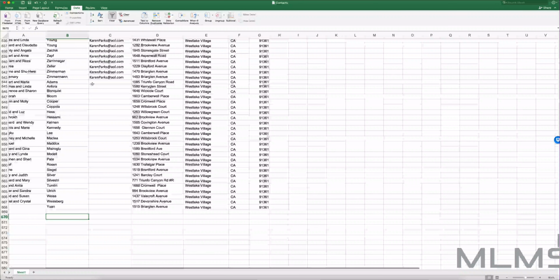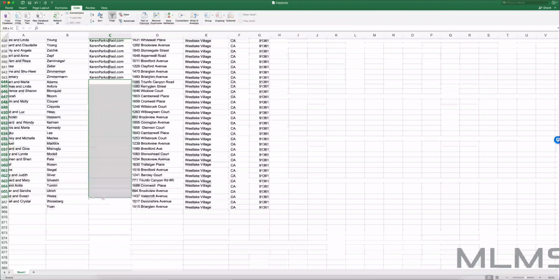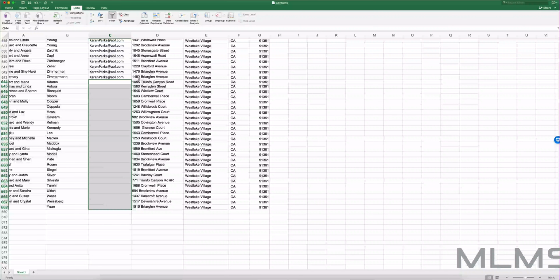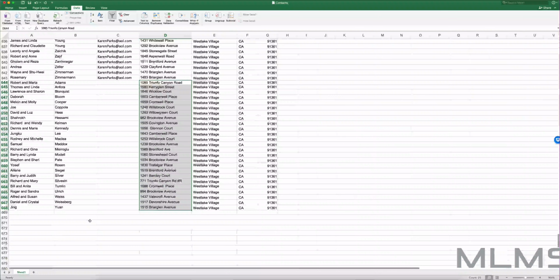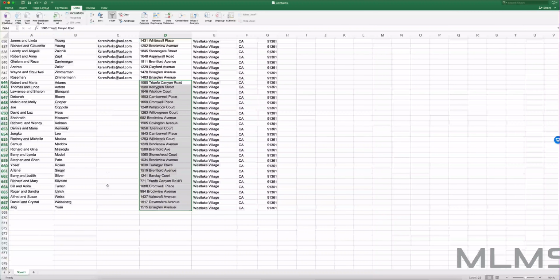As you can see here, all of these do not have an email, but they do have a full physical address, so all of these remaining contacts are eligible to be uploaded into eEdge. Now let's say for example, of the contacts remaining, you still have 200 or 300 contacts with no email, but some of them have a physical address.